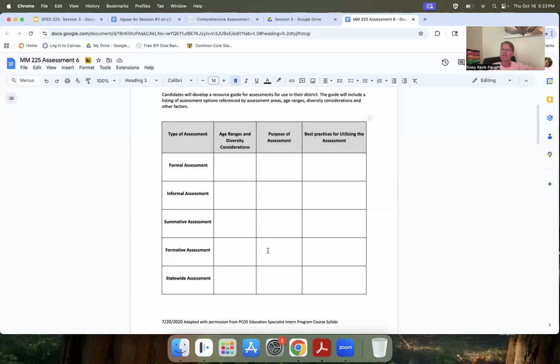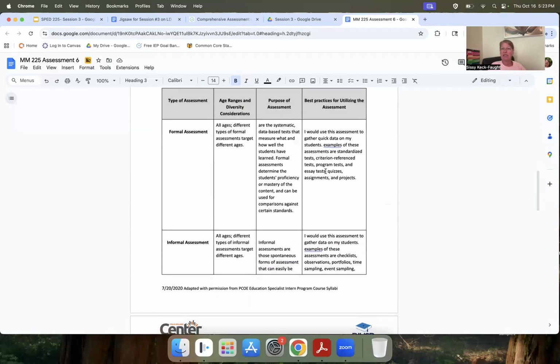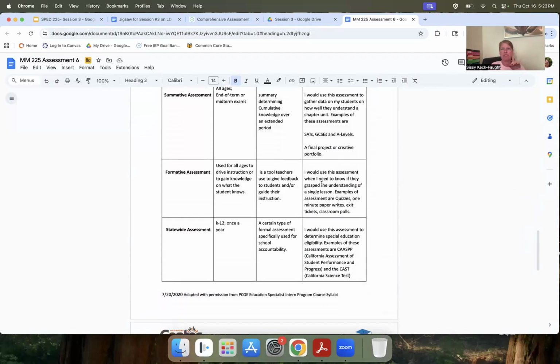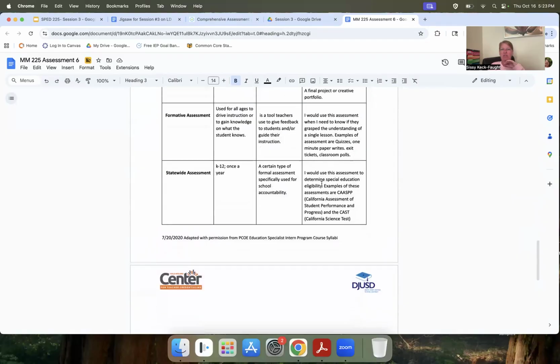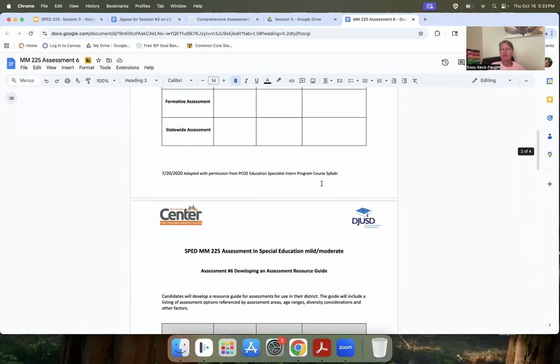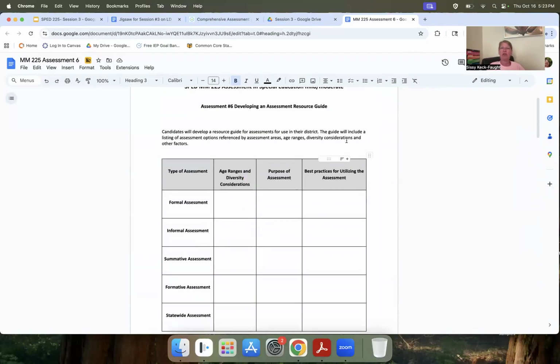You're going to talk about the purpose of the assessment. Why are you giving that? What kind of knowledge can you gain out of that? And when is the best practice for utilizing that type of assessment? I did put samples in the files in Canvas for both 5 and 6. If you scroll down in this one, this is where the sample for number 6 is. You can take a look at this, use what you saw in the presentation tonight and what you already know, and that will be for assignments 5 and 6.